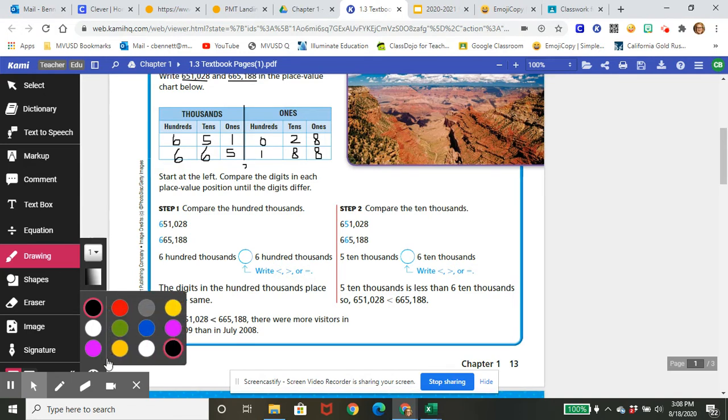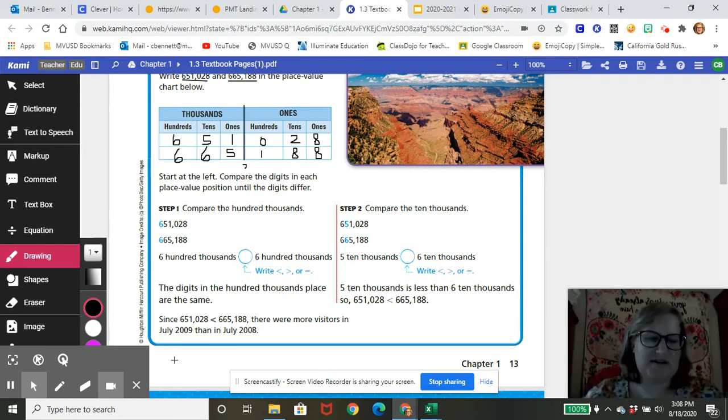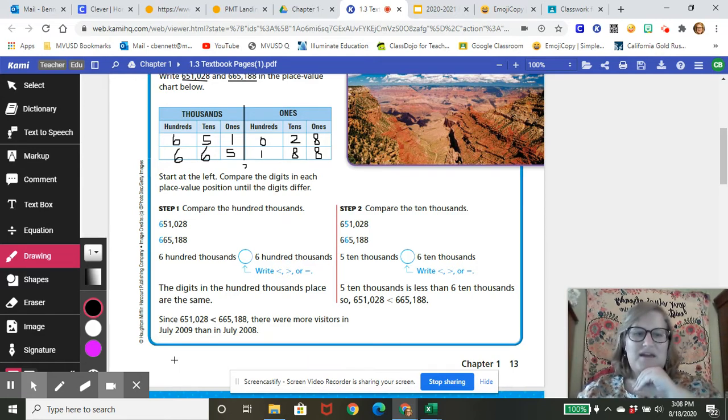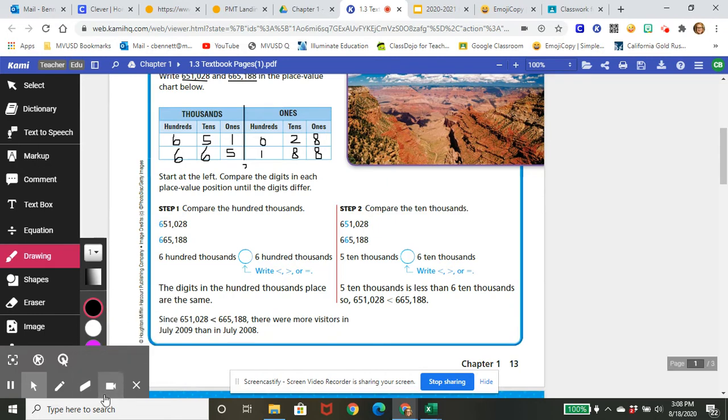And the way that I always remember this, if you guys want to take a look at this video down here, I'm looking for who does the alligator want to eat, okay? If that pointing arrow there is an alligator's mouth, he wants to eat the bigger one. So which one is the alligator going to chomp on? And if they're the same, we'll write an equal sign. Okay, so here I have 600,000s and 600,000s. They're exactly the same, so we're going to put an equal sign.